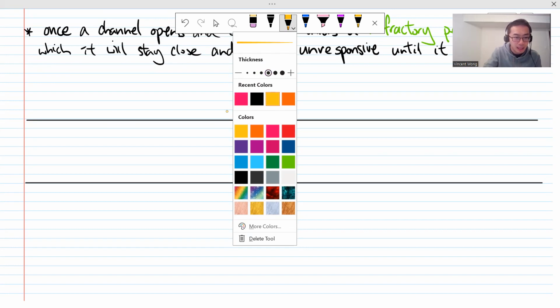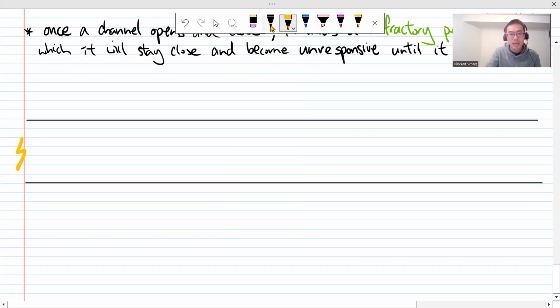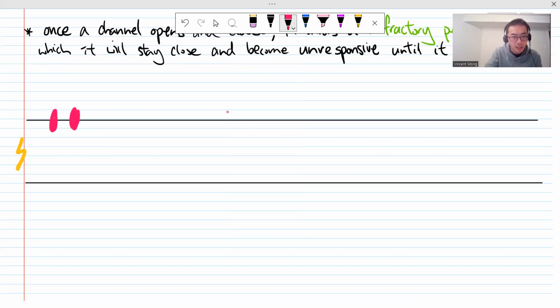But a signal arrives, and what's going to happen, as I told you, is the sodium channels are going to open. The sodium channels were there all along. We just didn't draw them in the other diagram because it was too much otherwise. Now, the axon is really long. So the signal is only at the beginning, closest to the cell body. So only the sodium channels in this section are going to open. The rest of them are still going to be closed.